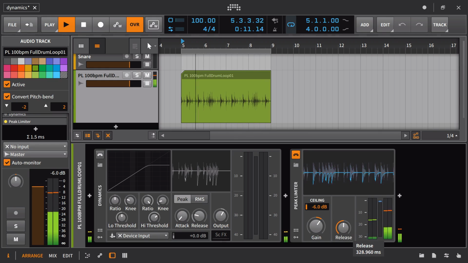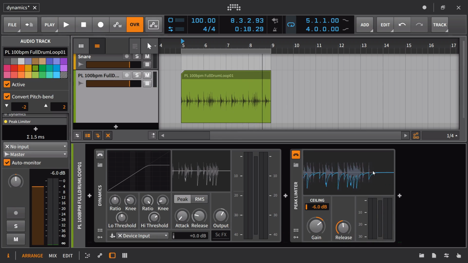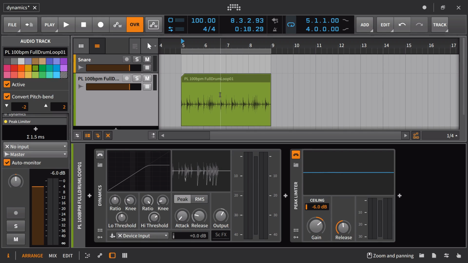And if we increase the release, again, we can kind of do what we did before, where it never really fully recovers. It smooths things out, but at the expense of the bounce. It's all about finding a nice midpoint. And the more we drive it in, you'll see that it starts to clamp down on peaks beyond just the major ones, right? So then other things are breaching that threshold. At a certain point, it just starts to sound bad. But that's the general idea.